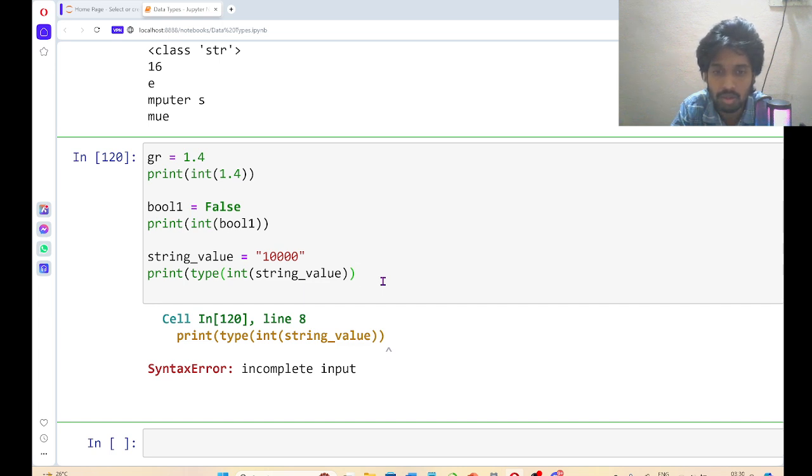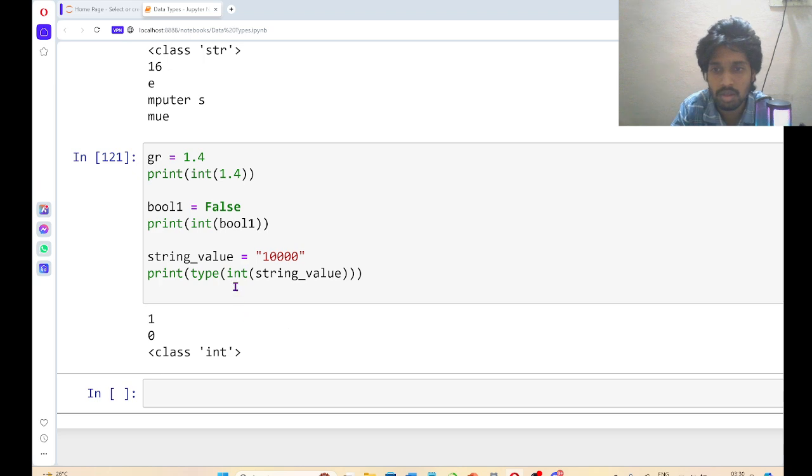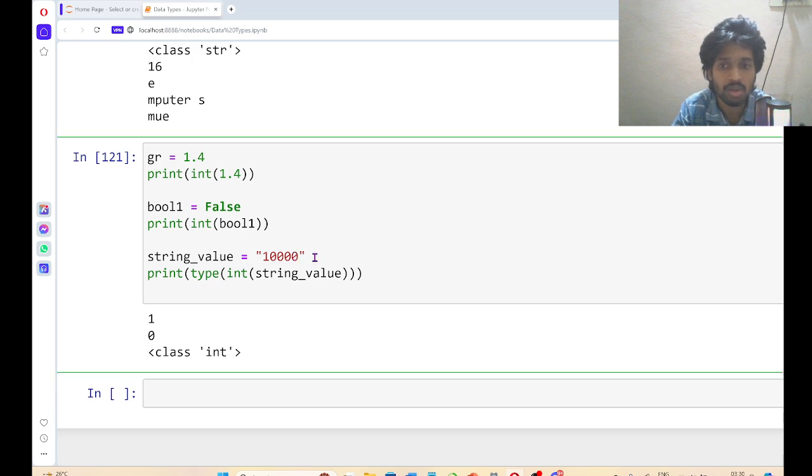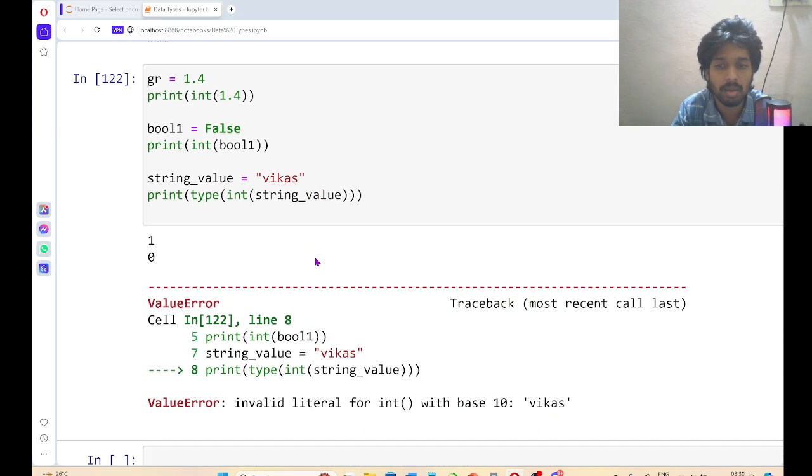Now when I try to convert the string type into integer type, the type is int here. So the two conditions are: first, we can't convert complex type into integer type. The next one is that if I want to convert a string value into integer format, then the value should be in the integer format. It can't be in the string format. I already showed you that if it's in the string format, then we'll get an error.